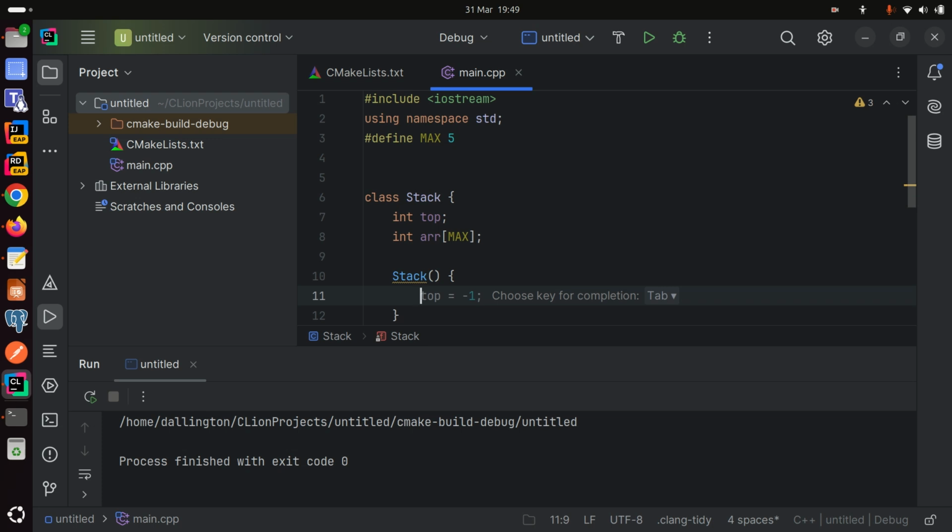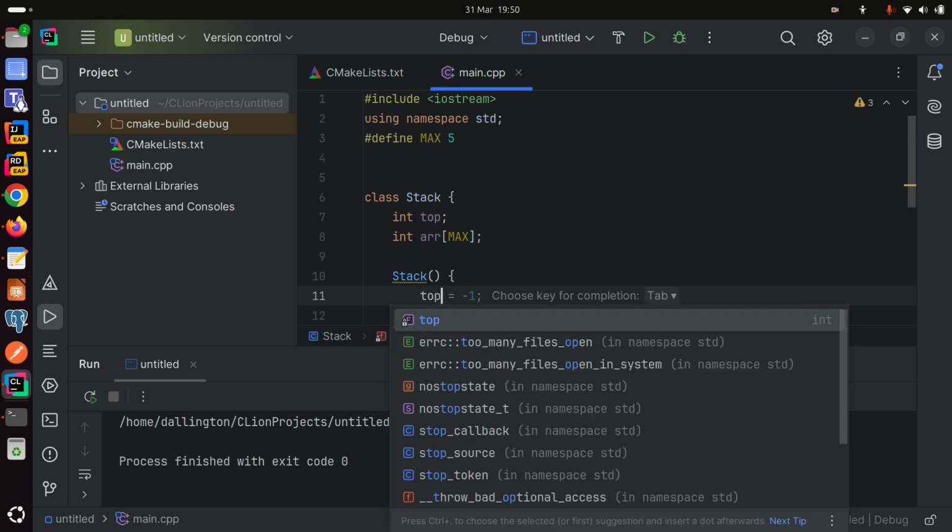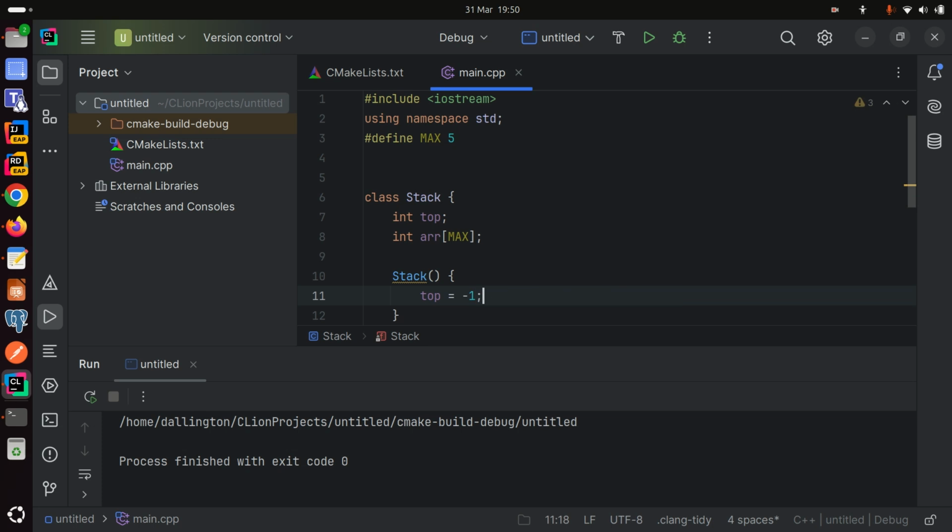That's why we go ahead to initialize top equals -1, because remember, the constructor is going to run once, at the time of creating the stack. So at the time when a stack is created, of course, you know that it's going to be empty by default, and so we go ahead and use a constructor to initialize top to be -1, indicating that the stack is empty. So I will say top equals -1.